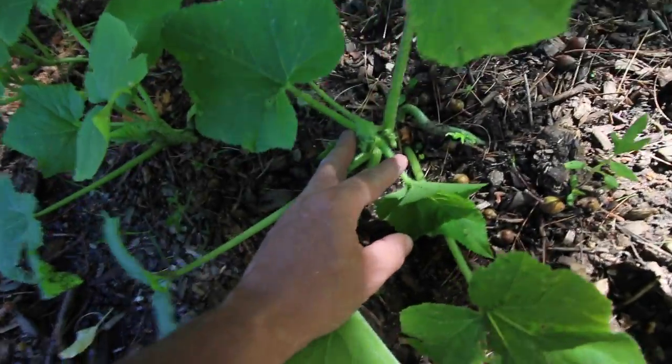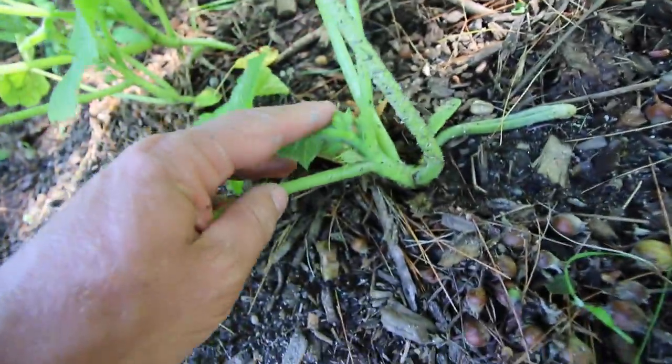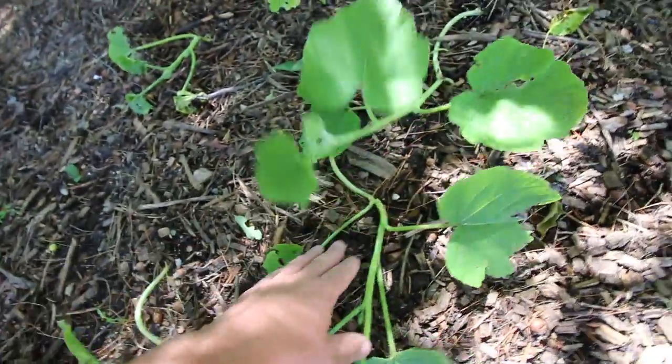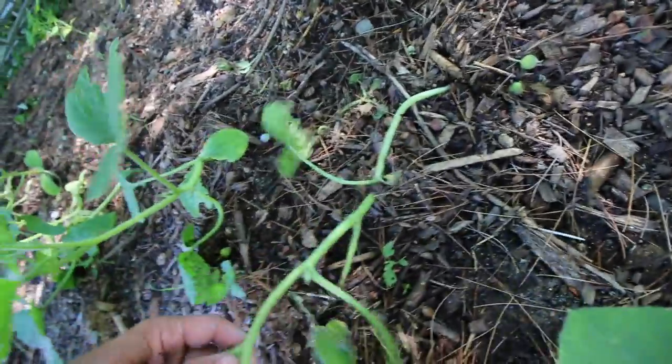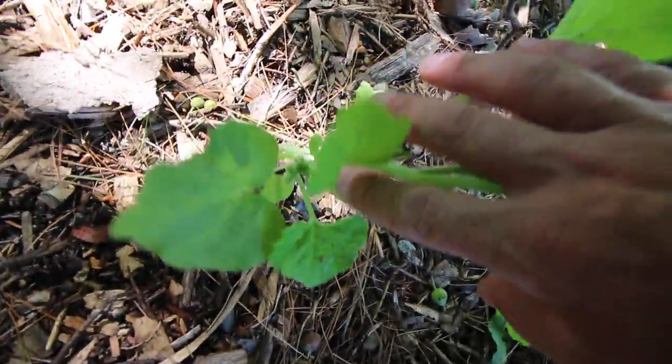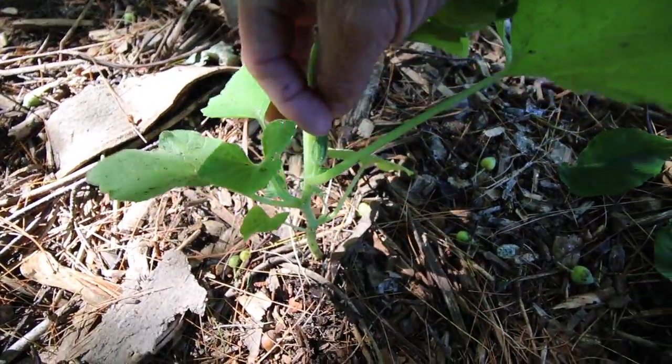Back here I think this is summer squash, and the row we were just doing is zucchini — they're just going to town too. They're going to be budding out and flowering before we know it. And then here we have our spaghetti squash, starting to get pretty long and doing really good. It smells so good over here. And we got the row we just planted last week — these are the pumpkins — and back here we got our winter squash. Look at this plant, it's already starting to flower out. Once this garden starts producing vegetables we're going to be inundated with summer squash, zucchini, and cucumbers. It's going to be a great problem to have.